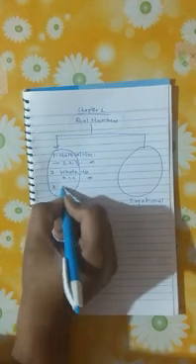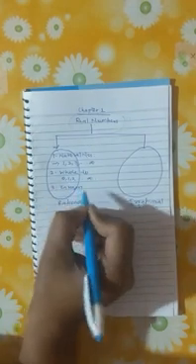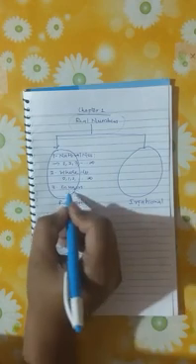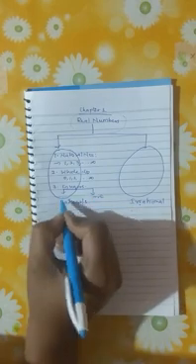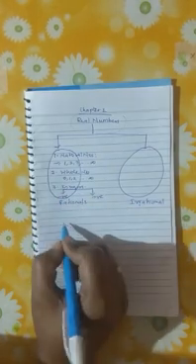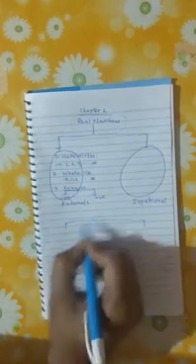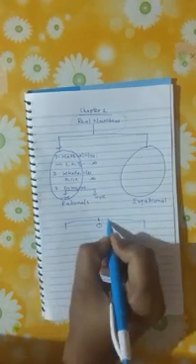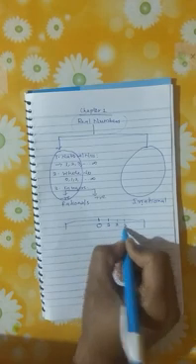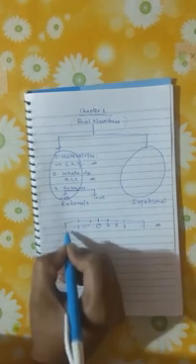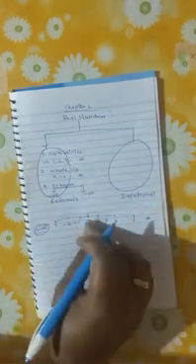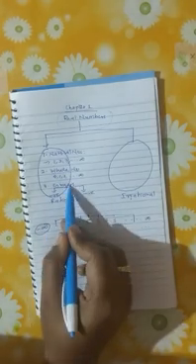Then third, we have our integers. What are integers? Integers are those numbers that are a collection of both positive and negative numbers. We have already learned it in class 9th about our number line. In the middle we have our 0, and to the right of 0 we have all the positive numbers extending till infinity. To the left of 0 we have all our negative numbers extending till minus infinity. So all the positive and negative numbers including 0 are termed as integers.